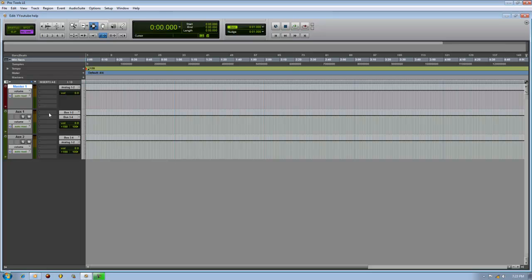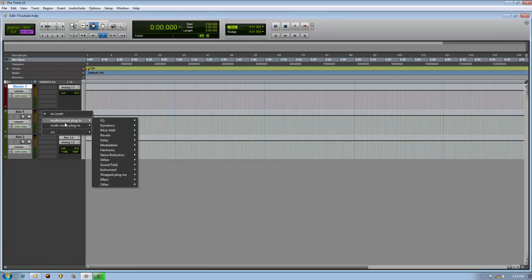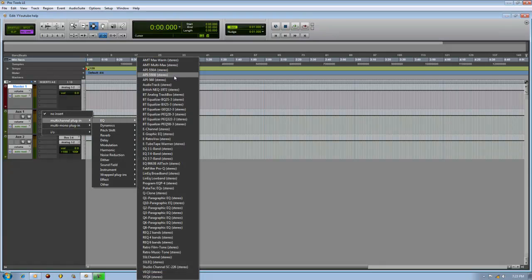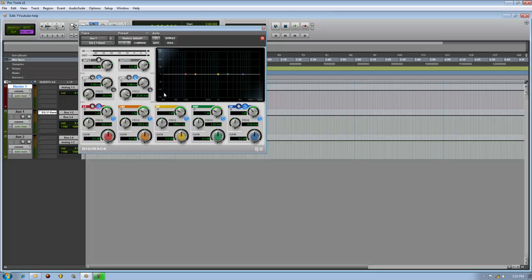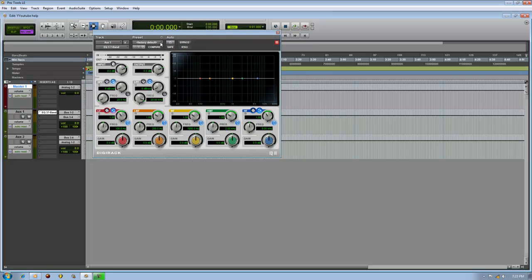Now, the most important part of this is how you insert your plugins. I'm going to show you how I insert my plugins. I use Waves, but I'm not going to show you how to insert those. I'm going to show you how to insert the factory default plugins that come with Pro Tools. The first one, the first bar right here, you want to insert an EQ 3 7 band. Okay? Insert one of those. You see how you got this? Alright, you go up right here where it says factory default at the top.